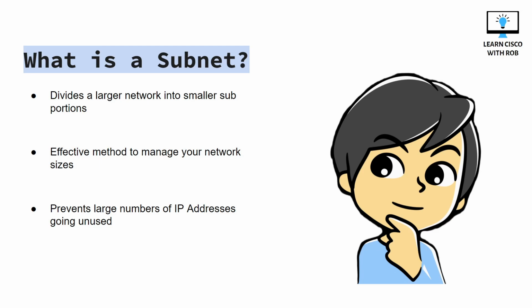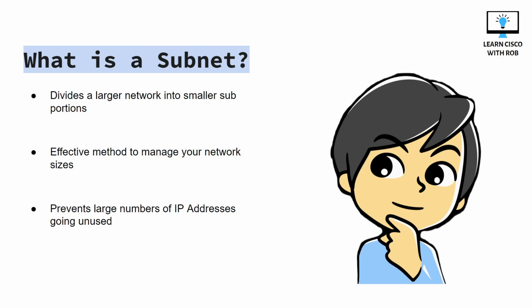What is a subnet? Well, a subnet divides a very large network into exactly what it says, smaller sub-portions of that network. Subnetting is a very effective method to manage your network sizes and the hosts that reside within those IP address ranges. And as it says there on the slide, this prevents large numbers of IP addresses from going unused.